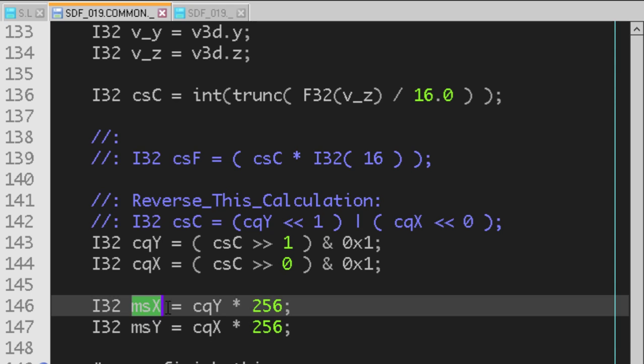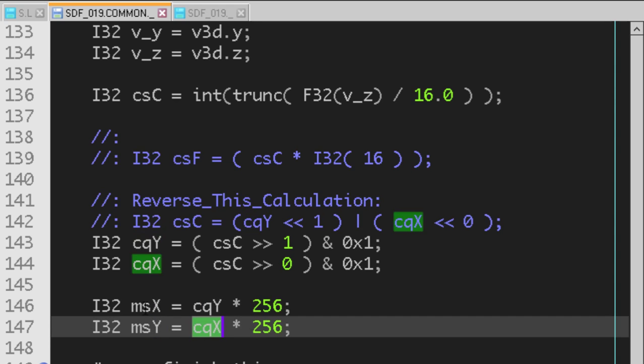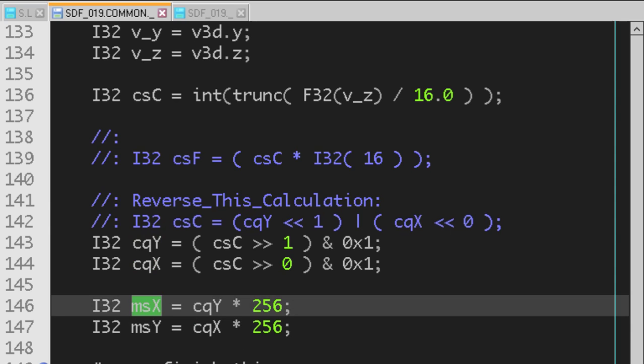And then we can look at that and be like, well, if this is true, doesn't that mean that MSX should be somewhere near CQX, CQY? So let's look at that and see what we can find.